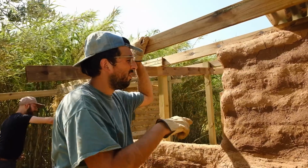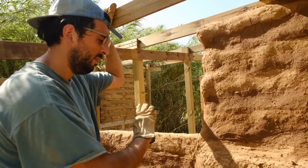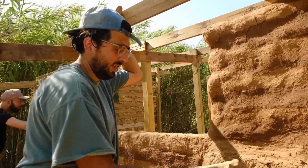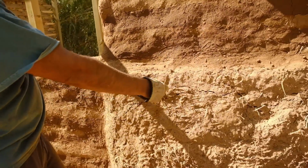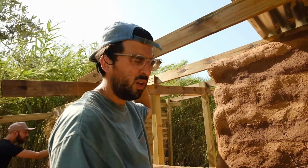In terms of applying it to the walls, you can see there's a difference here. This is the first test that we did, where we put the chicken wire against the wall, stapled, and then piled on mud on it. And as you can see, it doesn't work really well. It used a lot of mud, like maybe three or even four mixes. I think it's very wasteful and very slow.